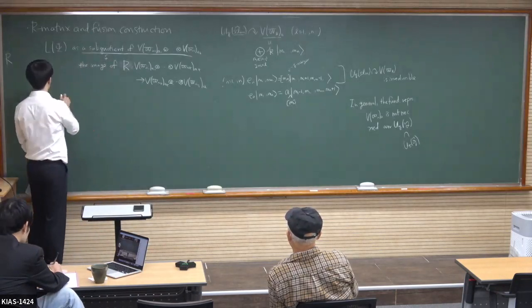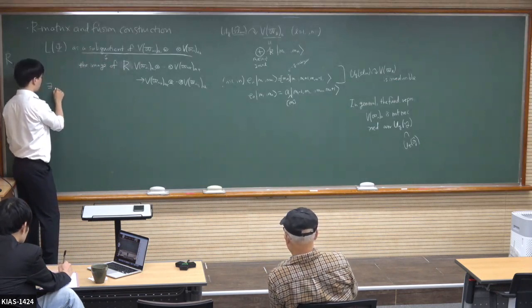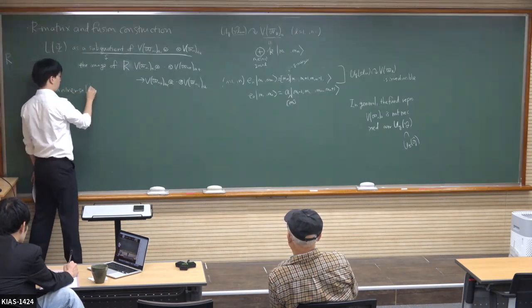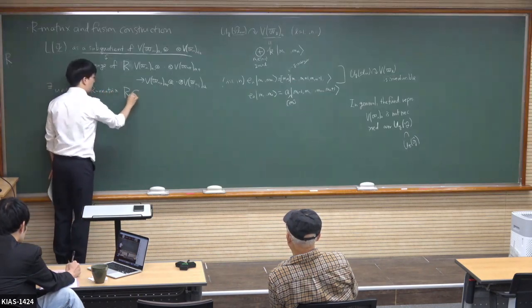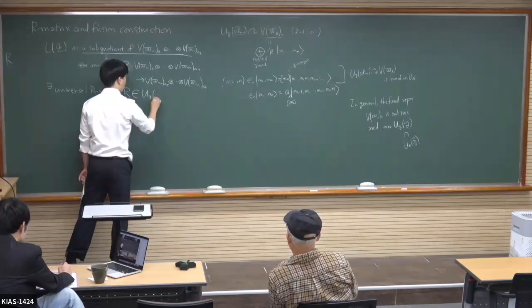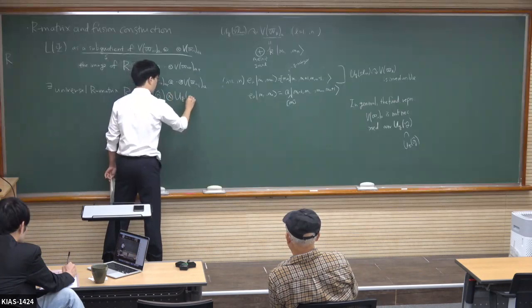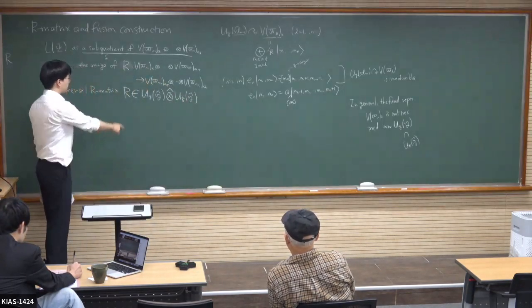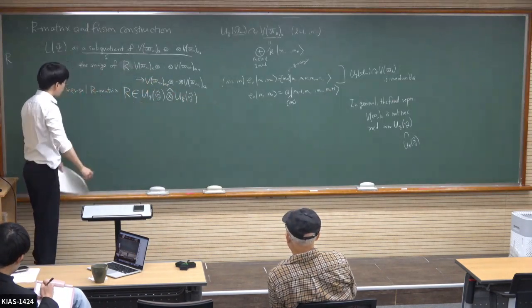And this makes use of the image of the quantum group. So in the theory of quantum groups, there exists a certain element called the universal R-matrix, R in the completion of the tensor product of two quantum groups. Basically, this is some sort of infinite sum, so we need a completion.